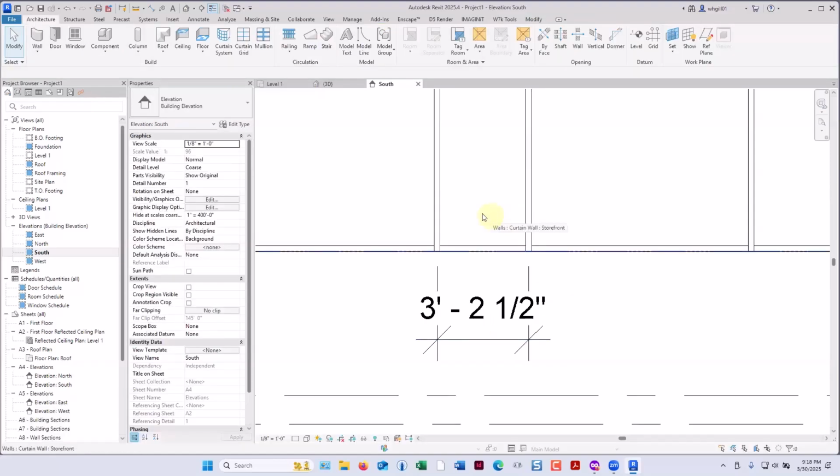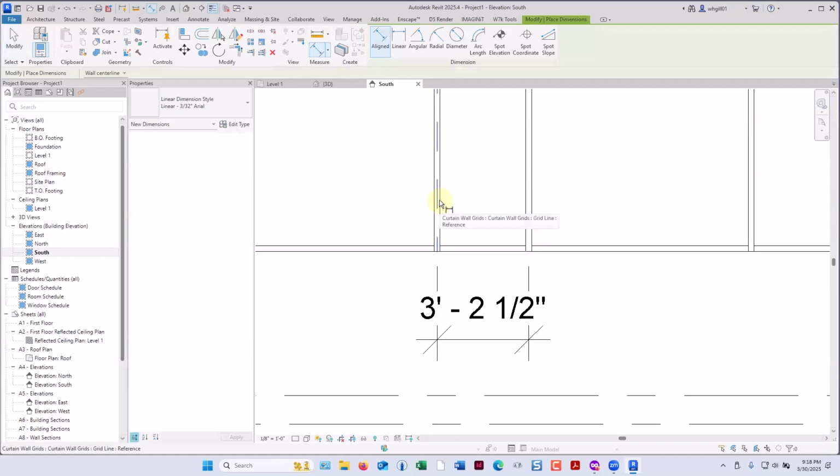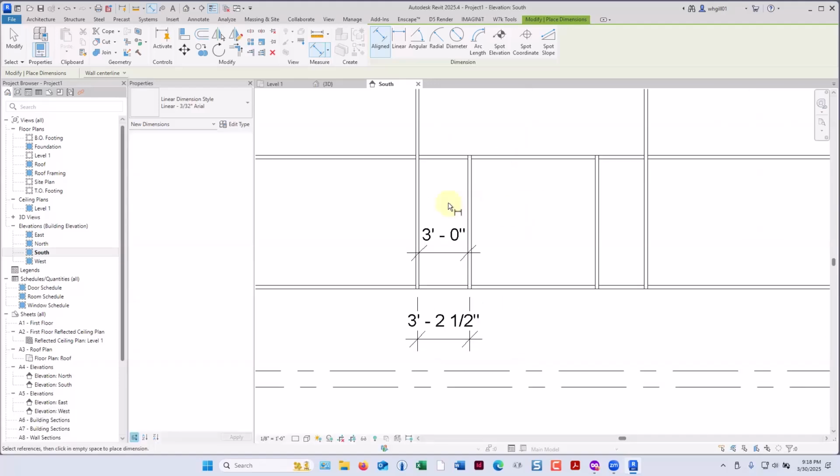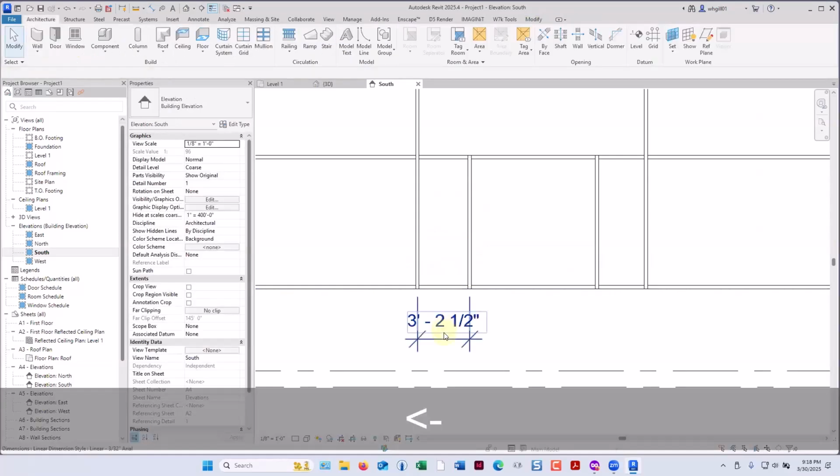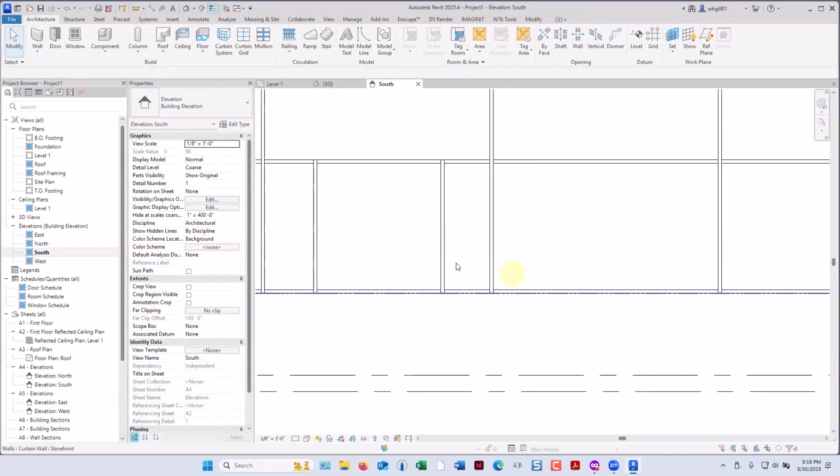And just to check, that means that from tab here to tab there is indeed 3 feet, which is what we want. The door will be entirely inside that. The doors take their dimensions from where the grid lines are. Okay, so we can get rid of those. Do the same thing over here.